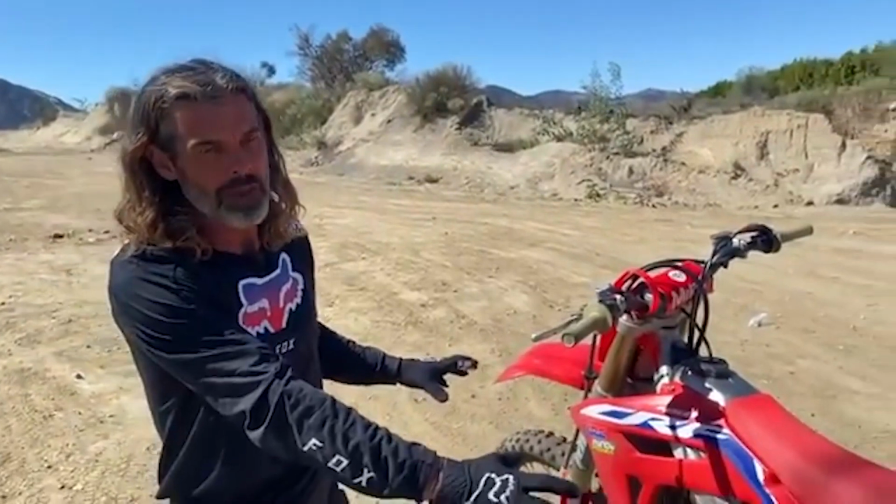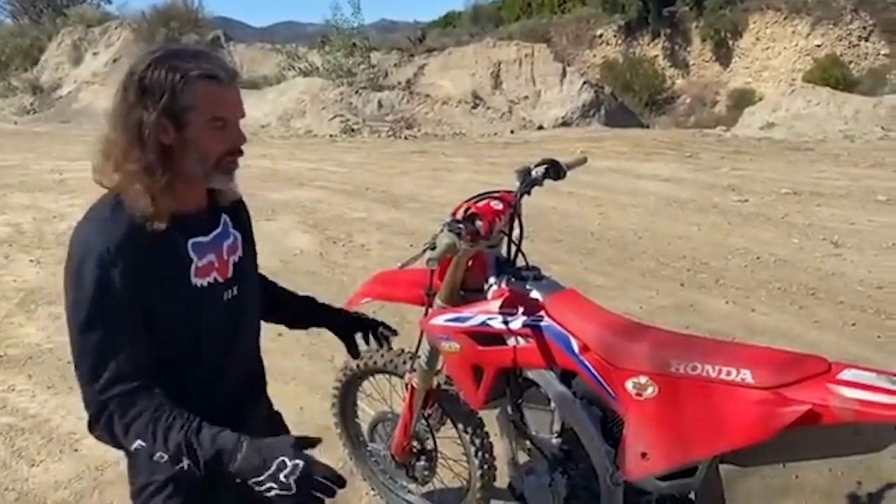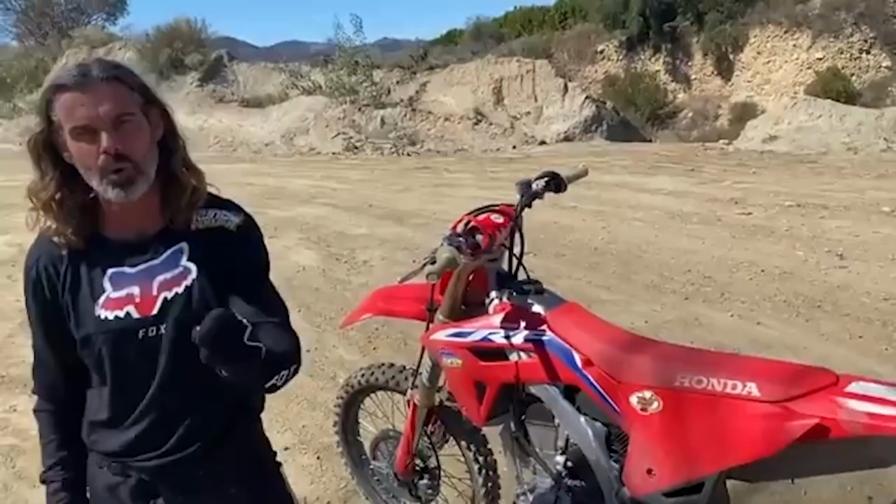Because again, I could have Ken Roczen's factory bike here, but if I had 4-year-old tires that are worn out, I could ride a stock bike faster. So if saying the first point of contact is the most important thing, what about your feet? Most people are in boots that have metal planks. Then they ride bicycles all the time that have carbon fiber planks. Then they're in shoes that are all squishy and mushy.